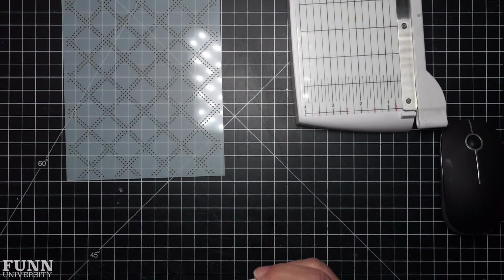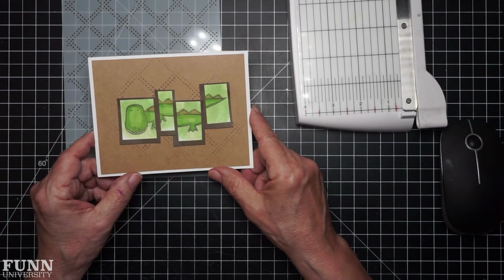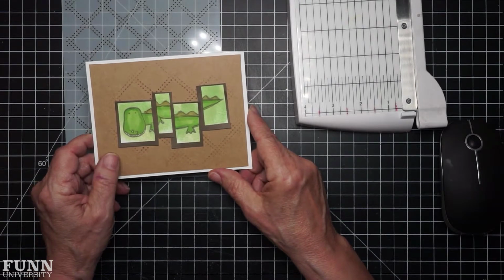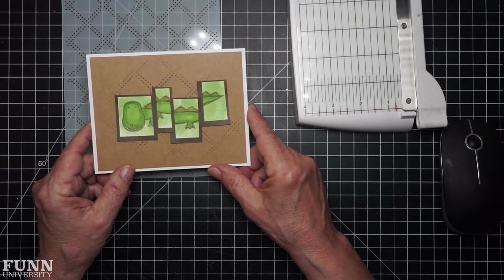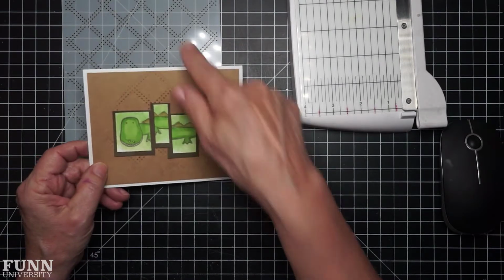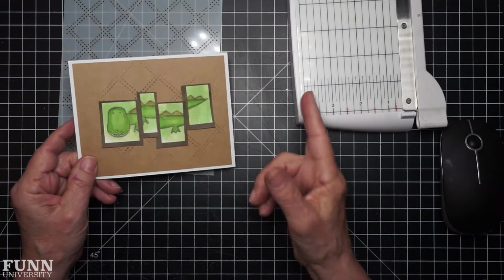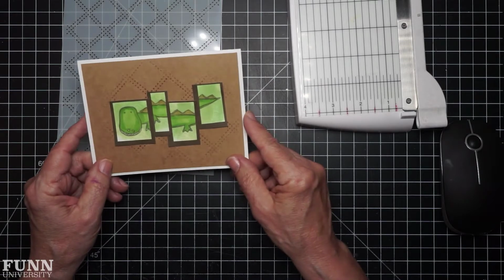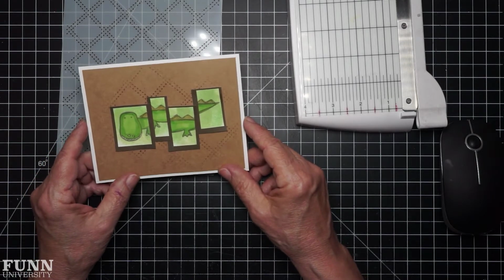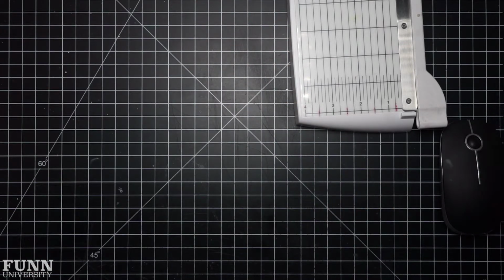Okay, so squares are also cubes, so I invited Pablo Picasso to come to the studio to mask. Not really, he's quite dead. And he did a cubism version of this alligator. Where did I get the stencil? I missed it. Simon Says, I think, was where I got it. Anyway, this is what Pablo Picasso wanted me to do. It was also using the stencil and then just cubing out this little alligator, which is a cool food. If you're looking at Chinese food medicine type things, alligator is a cool food to eat, so it's really good in the summer. So that's my Pablo Picasso version of my class tonight.